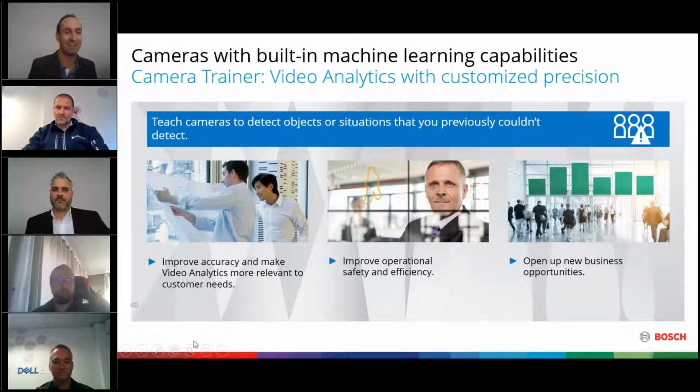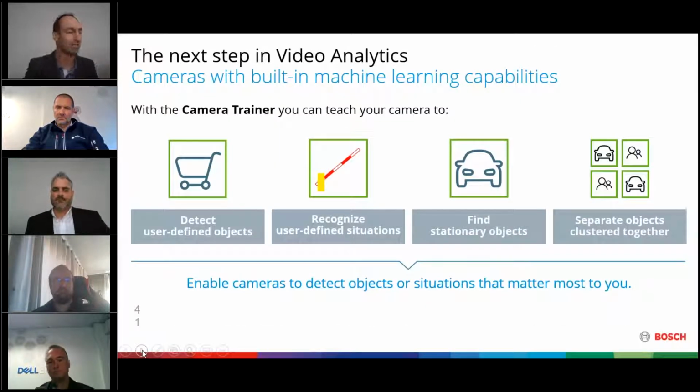So let's move on, because I would really like to give you guys some use cases or some examples of where you can make use of camera trainer. So in this case, perfect solution. You can use camera trainer to detect user-defined objects. And I like to always make use of an example of trolleys. If you look at your standard trolley that is supplied by the mall, that trolley is between 2,500 and 3,500 Rand each. And as you guys will know, of course, they get stolen quite often, as you see them next to the street.